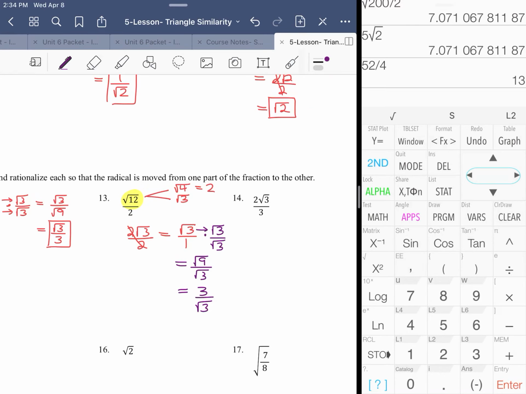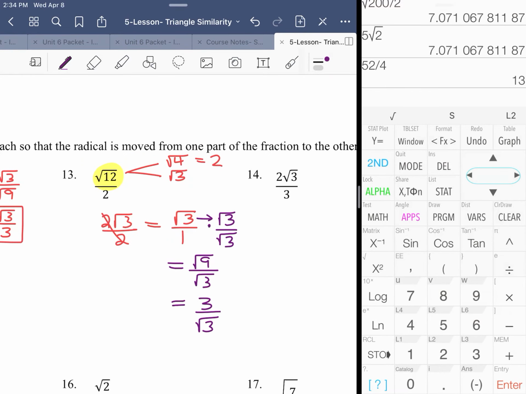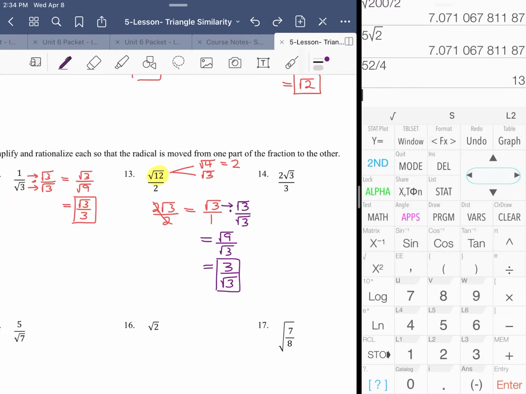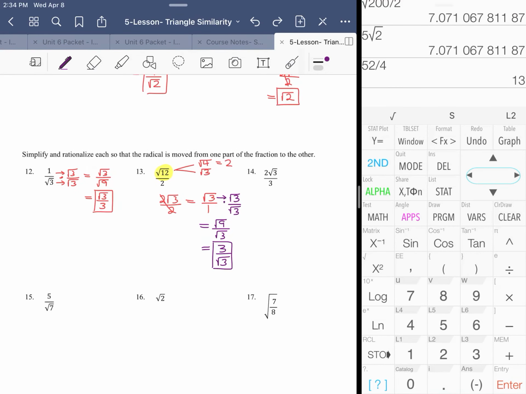And again, it's the same idea as before. Is what's simpler? You might look at that and say, well, that radical 3 was looking a lot nicer, but we don't know what we need this for yet. So it's all up in the air, basically. So 14, 15, 16 are all along the same idea, or same line, so I'm going to put stars on those. Give those a shot.